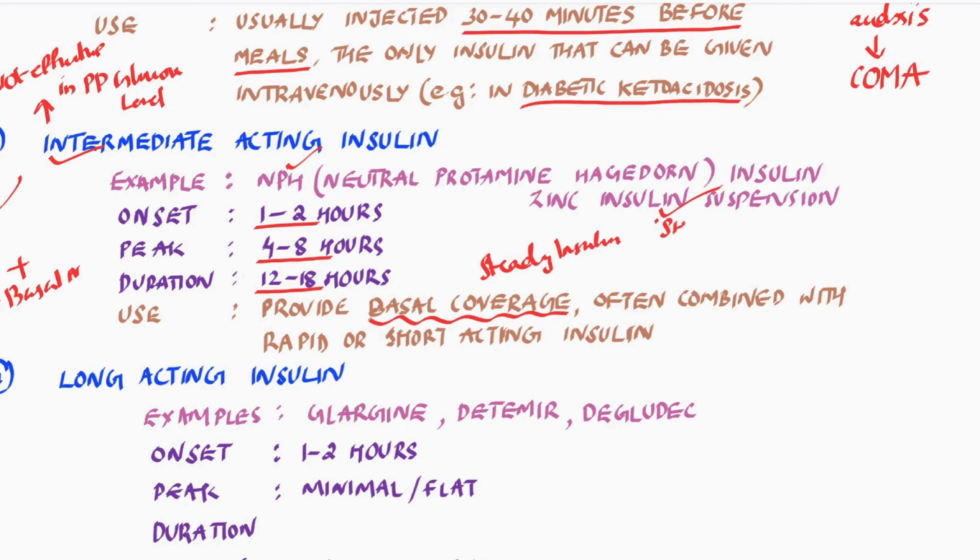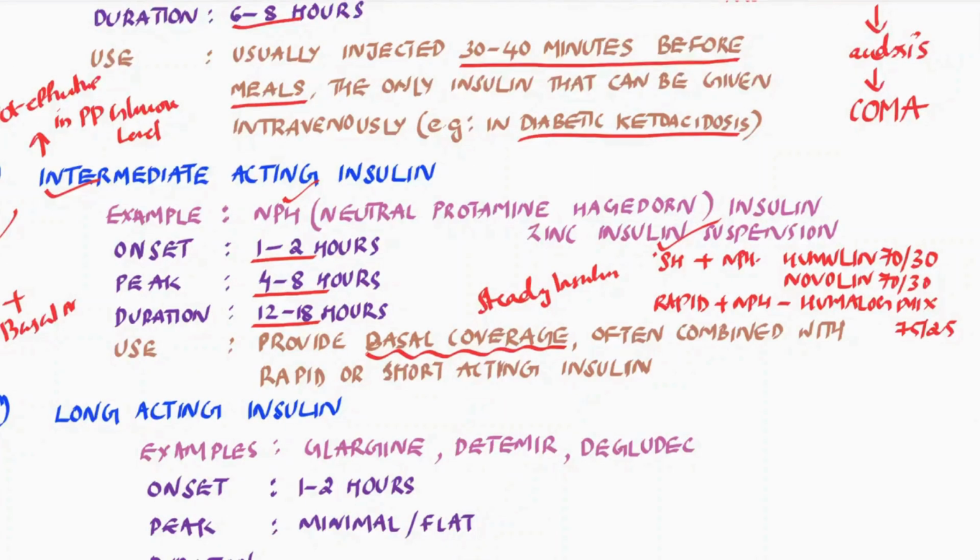Some examples of short acting with NPH are Humulin 70/30, which is 70% NPH and 30% regular insulin, and Novolin 70/30. And a rapid acting with NPH insulin example is Humalog Mix 75/25. So this combination gives dual control. The rapid or short acting insulin manages the glucose spikes after meals, and the NPH insulin maintains steady levels of insulin between meals. So they are convenient because they reduce the number of injections. But the downside is less flexibility. You have to eat at fixed times or you risk hypoglycemia.